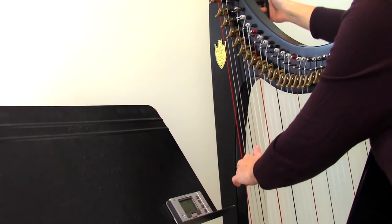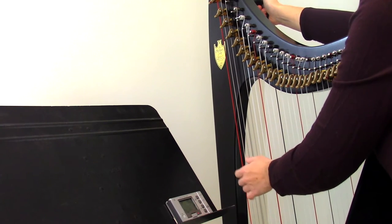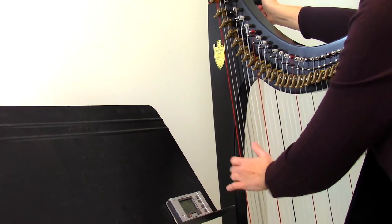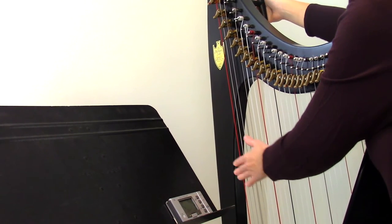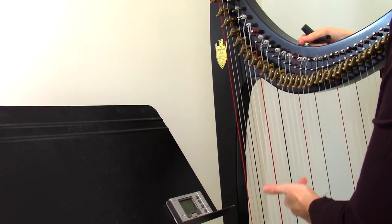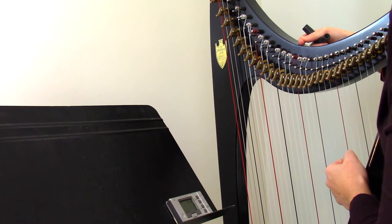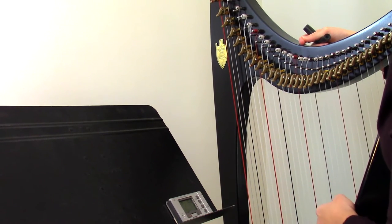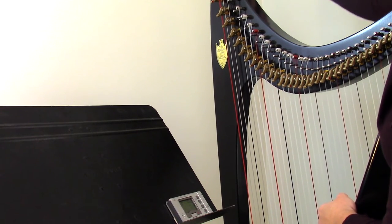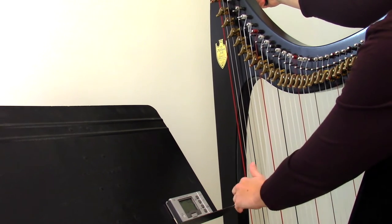Here's the F. Also in tune. One thing you might notice is that I'm doing all the strings in order. I started on the middle C and I'm just going down, down, down. You can tune in whatever order you like, but one reason I like to do that is because then I can just keep moving my tuning key to the next pin, and so forth. I don't have to search around for where to put my tuning key.